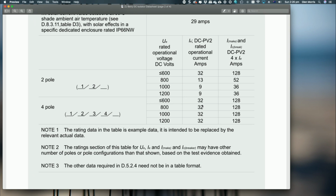It's always been a part of that test in 60947.3, but now we're using it to acknowledge that under fault conditions, you will not be doing this switch like 100 times or 1,000 times. You'll do it once probably, and then replace the faulty inverter. So we're allowing for quite a high interruption of current, which in practical terms, is actually starting to degrade the switch mechanism. So it can't do it many times, but it can interrupt at up to 128 amps.